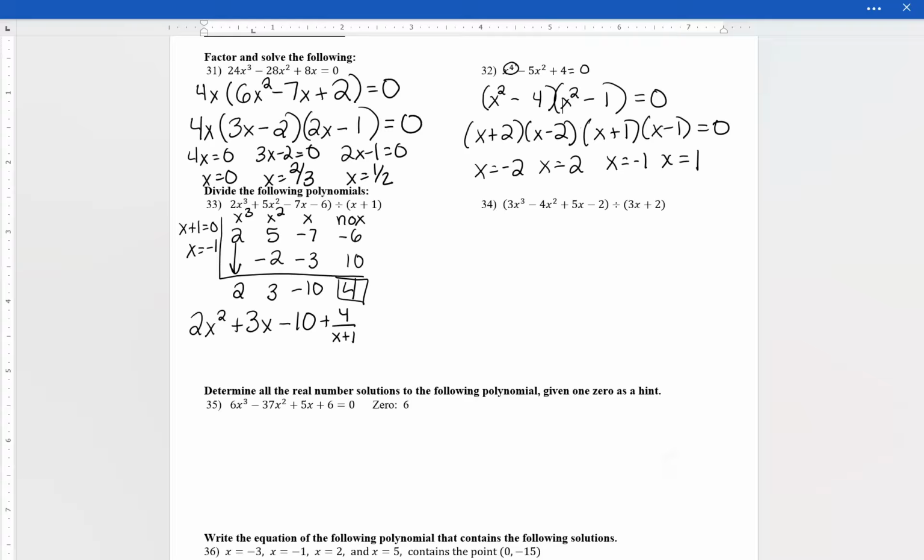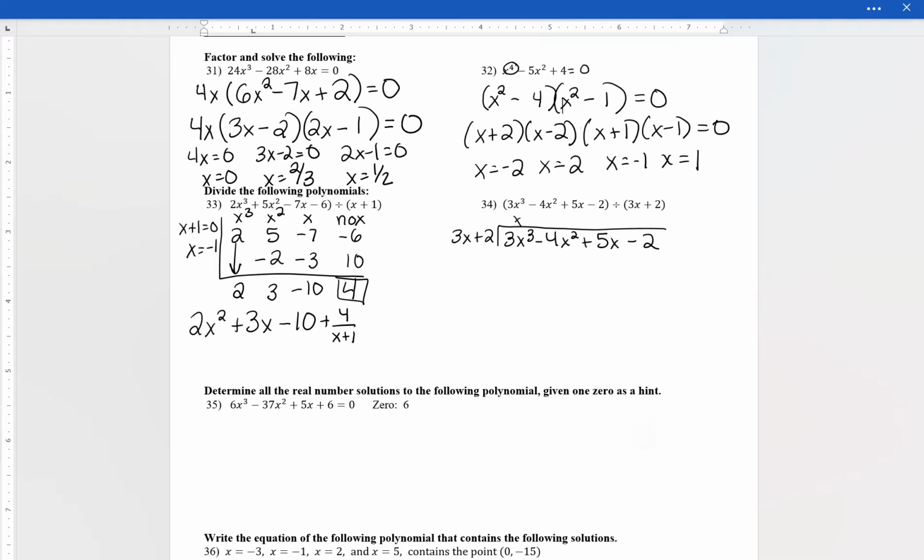Now, as I said on this one, we're going to have to do long division. So I'm going to set up my long division bar here. I'm going to put 3x plus 2 on the outside and 3x cubed minus 4x squared plus 4x minus 2. And remember, the question we asked ourselves first is, what times 3x gives me 3x cubed?